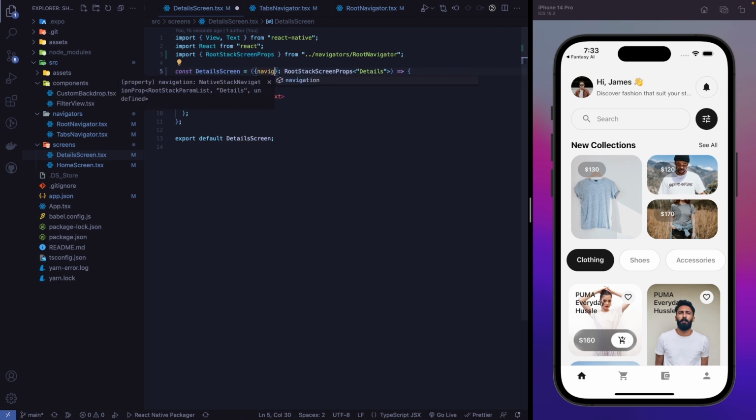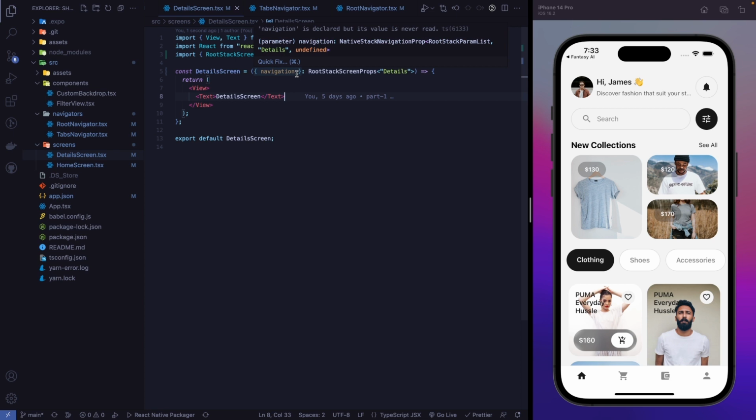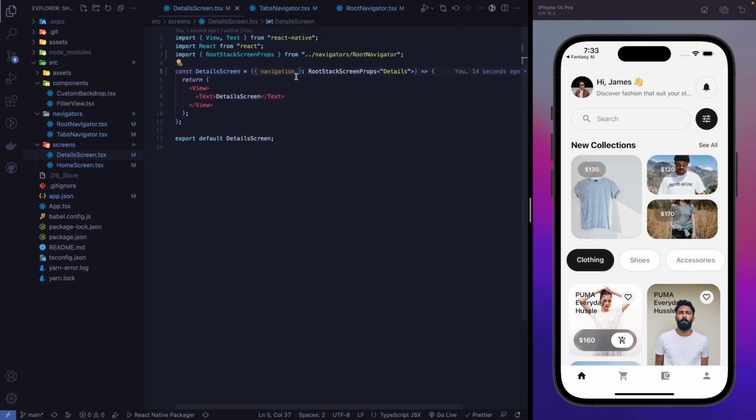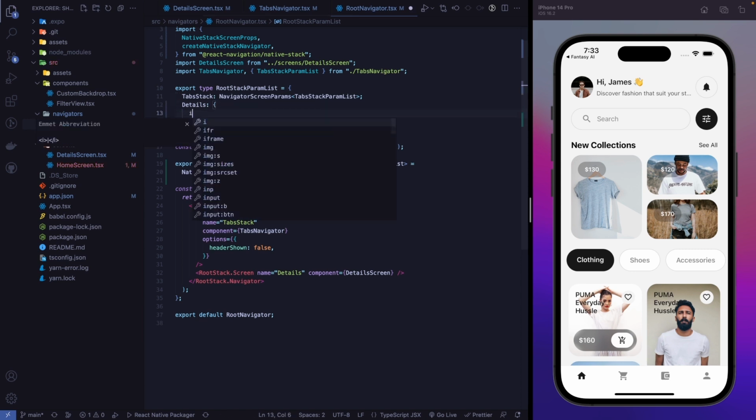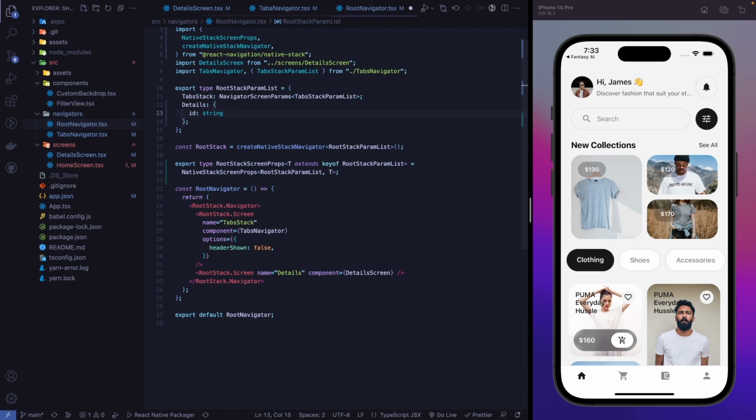So here we also have navigation, and now for detail screen we also need to have params for our ID. So we have to get the ID from here, because otherwise how are we going to know which item we are displaying, right? So we have to go to our root screen. Instead of using undefined right here, we will get an ID param.